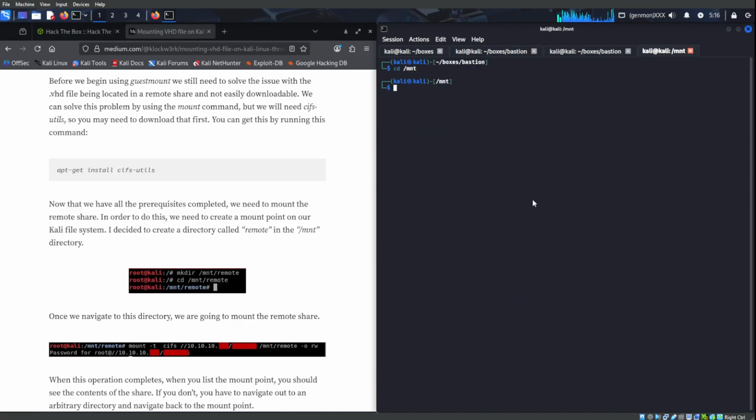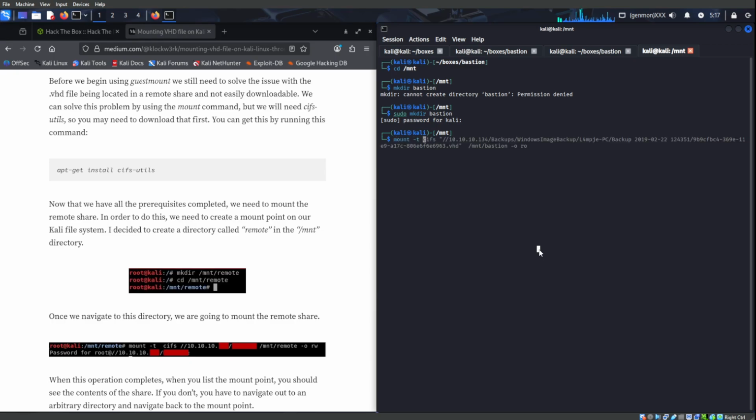So if we just go to mount, and we try to make this directory, for example, Bastion, because the box is called Bastion, right? It says it cannot create it. Okay, cool. So we're gonna have to use sudo. And you can already see they are root inside of this image that we see. So yeah, it's a bit tricky like that.